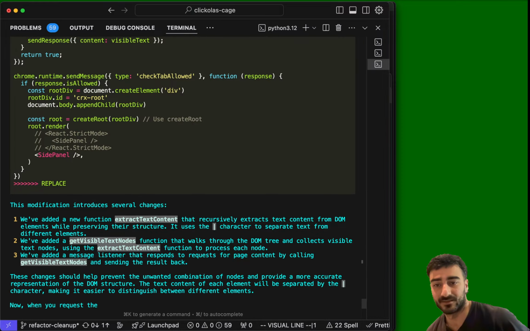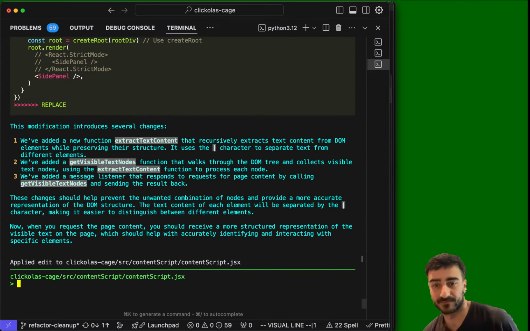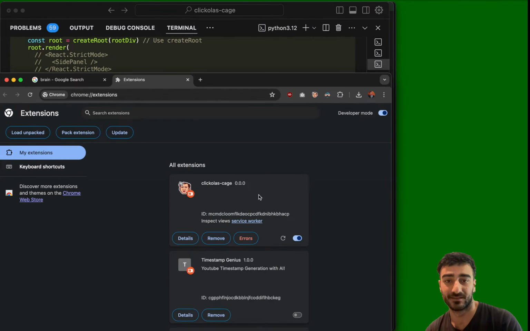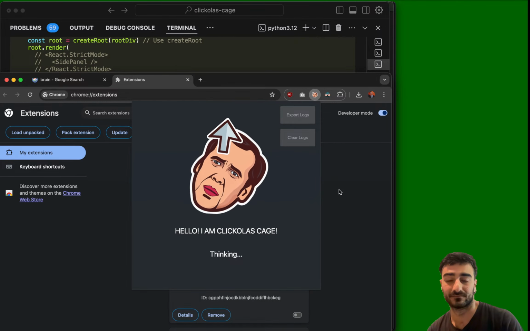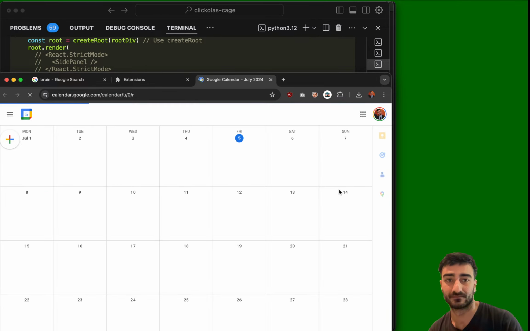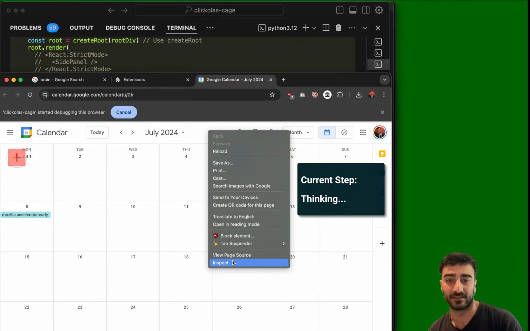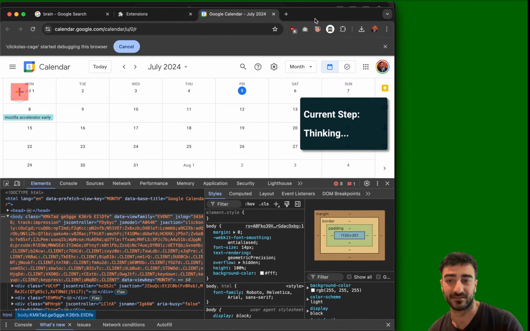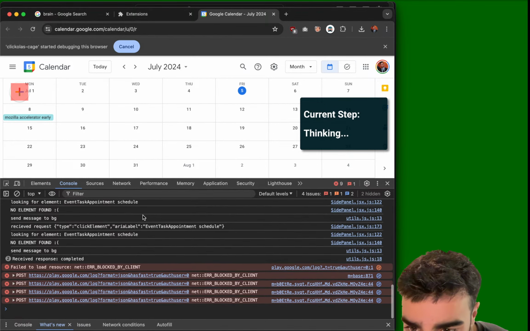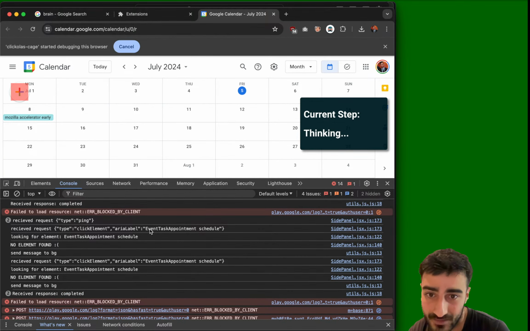Okay, it worked this time. Let's go. All right, let's see if this works. Okay, still can't get past the first step, but it's not clicking the create button twice, so that's really good.